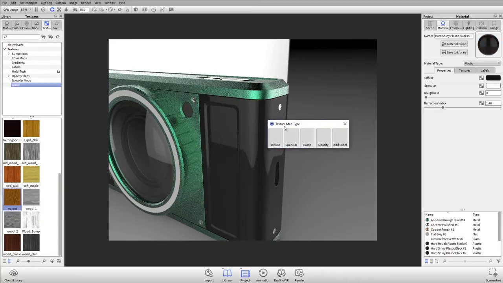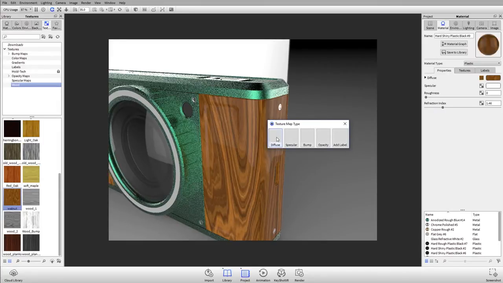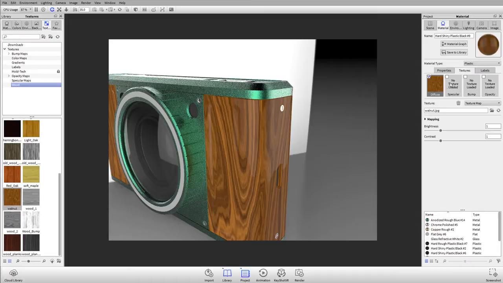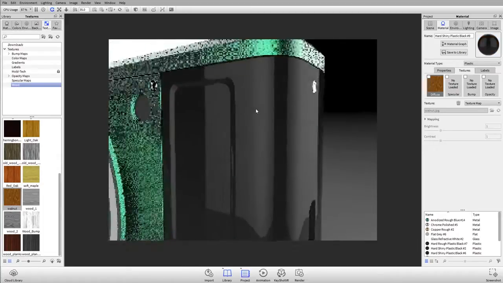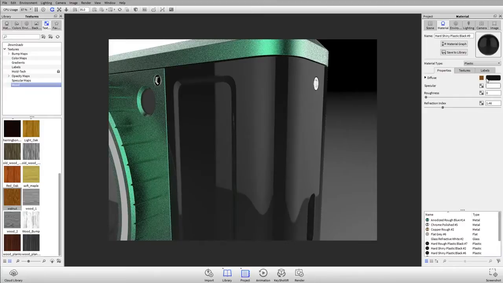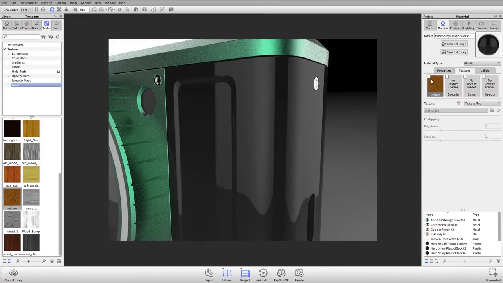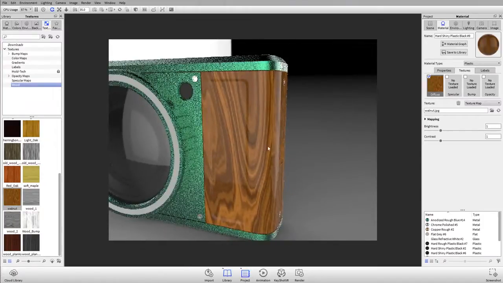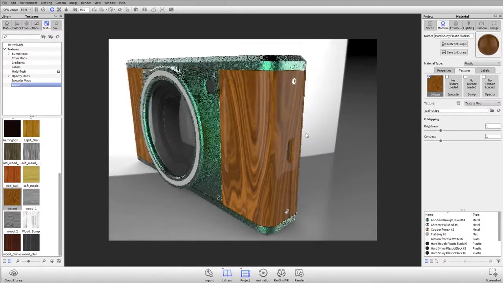And you're going to see it's asking us for a texture map type. So we have a couple different types of textures, and we'll talk about those. What we're going to do is set it as a diffuse texture or a color texture. So under the textures tab, I now have that wood that's been applied for the diffuse. So what is a diffuse texture or a color texture? Well, all it's going to do is replace the base material color, which previously was black, and it's going to replace those pixels with an image, right? So now it looks like walnut.